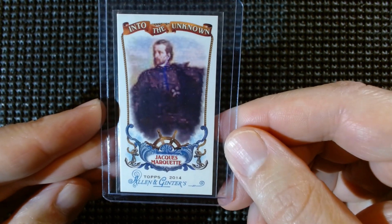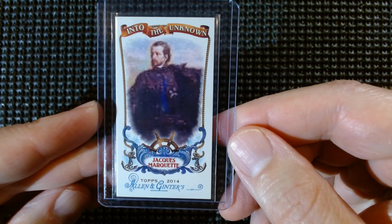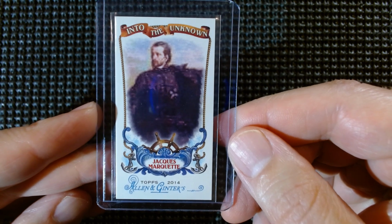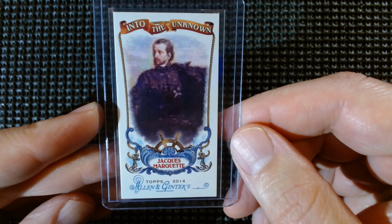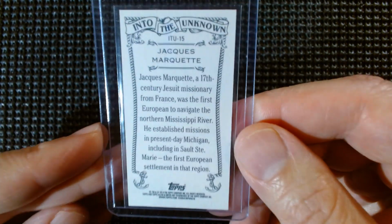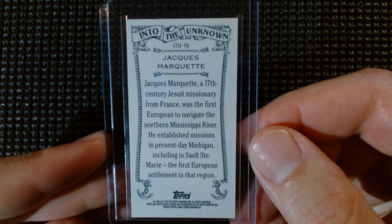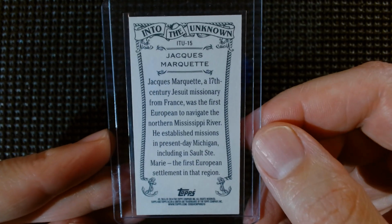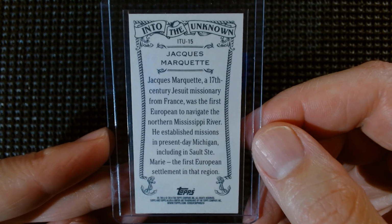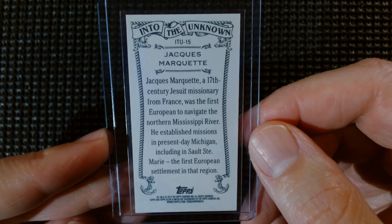Alright, we got some more. Jacques Marquette. Is that just Jacques, or is it Jacques Marquette? College named after him. Sometimes pretty decent basketball team. But there's from the 1600s there. Alright, check that out.